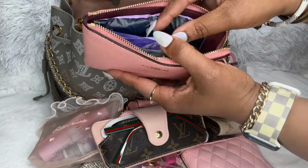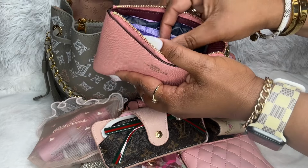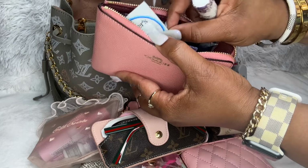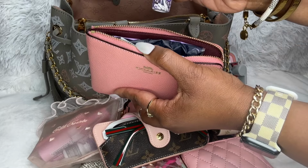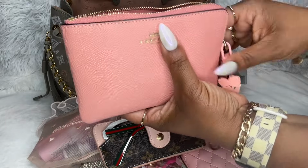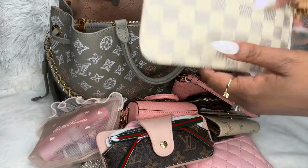I have tissue, stain remover wipes, panty liners, Summer's Eve feminine wipes, bathroom spray, and Gucci Bloom perfume. I used all of my wet ones yesterday, so I need to refill that.